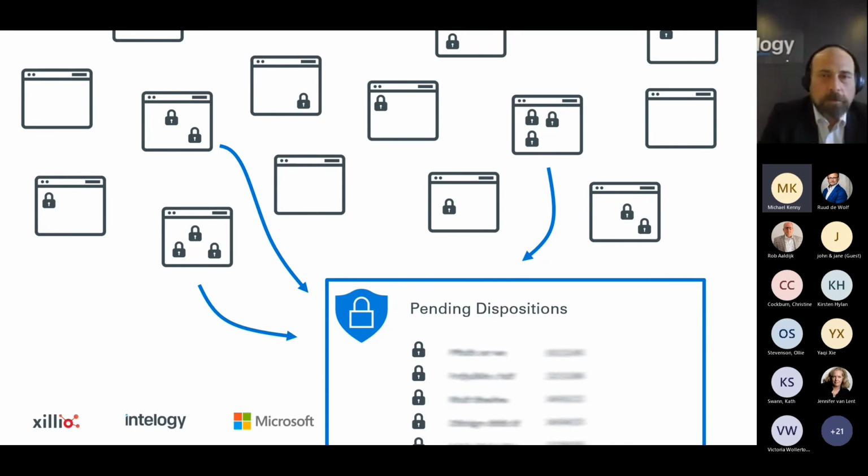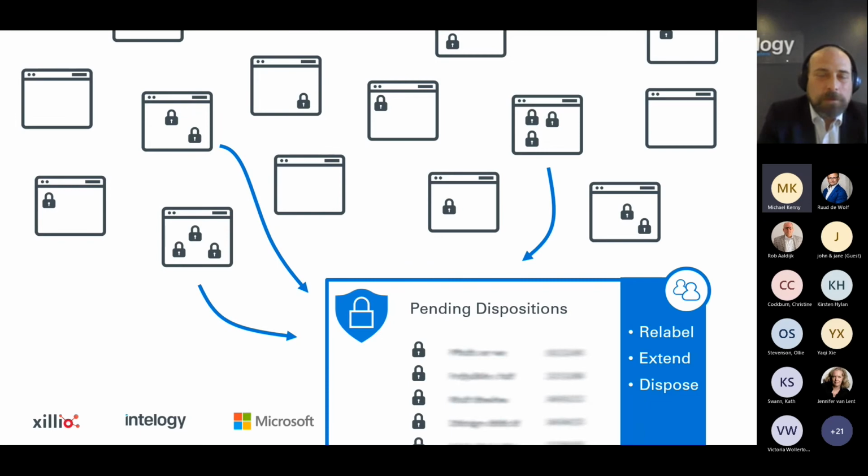The way Microsoft 365 does this is there's a central pending dispositions area inside the compliance center. Content from all across your tenancy that's got to the end of its retention, nothing happens to it while it's over there in the tenancy, but it all starts bubbling up in a separate list in this pending dispositions area, allowing you to monitor it.